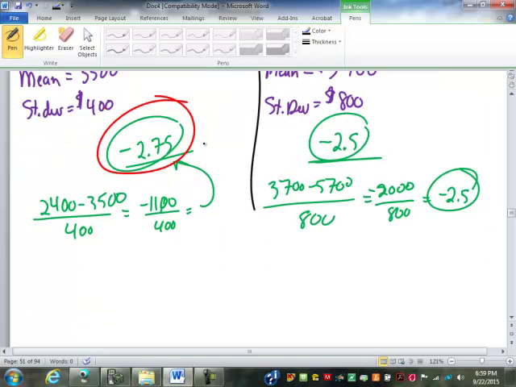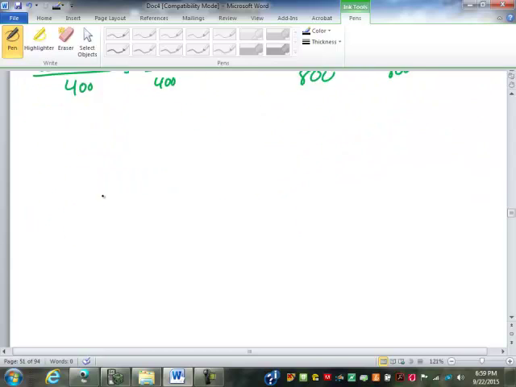So these are tools that are used if you have different sets of data that have different parameters, different means, different standard deviations. You can still compare them by using the Z-scores. As we showed, you can compare home prices from one area to the next by looking at the Z-scores. In the example we saw, your home was half a standard deviation above the mean for the area you lived in. The home we were looking at was a half a standard deviation above the mean. So approximately on equal ground.